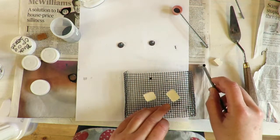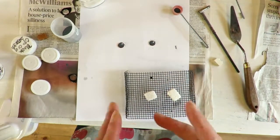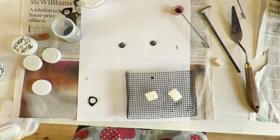Okay. Right, let's hope that that's the way it should be. I'm going to put them in the kiln, fire them, and then we'll reassemble them. In fact, what I might do is I'll do the white on these eyes too, and then we'll have another review.